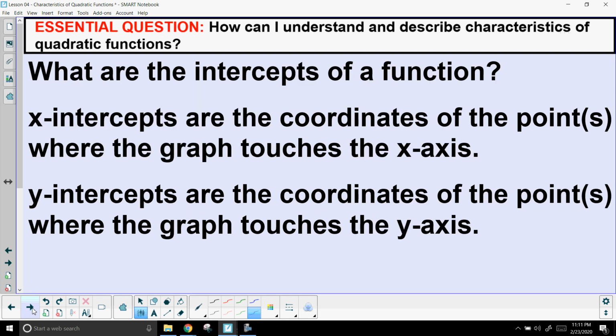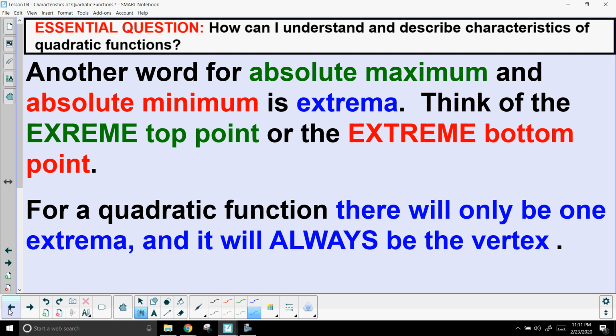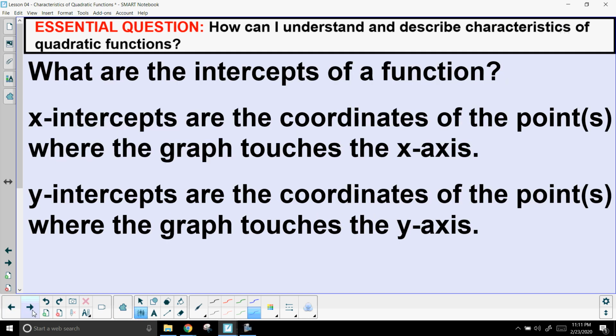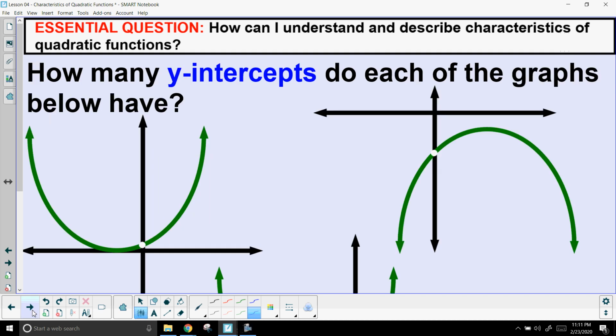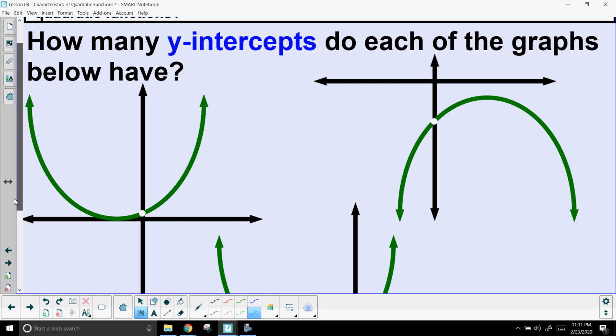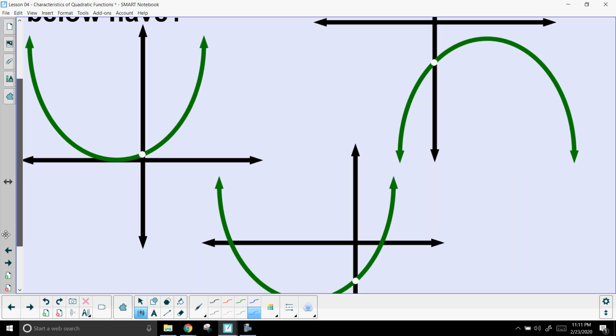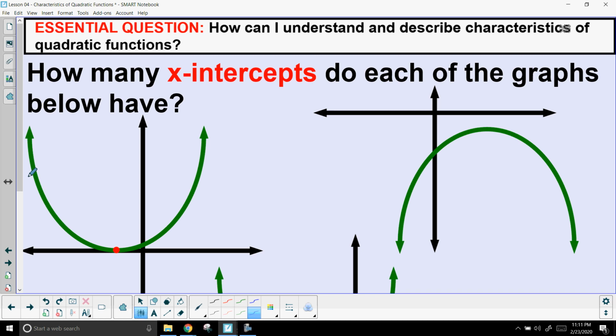Back to intercept coordinates points. We won't get into that. Reminder, this is a good example on why there's only one y-intercept. There's always going to be one y-intercept. If you want to take your notes for that. X-intercepts, remember, there's one here, 0 here, because it doesn't cross the x-axis, and we have 2 here. Okay.